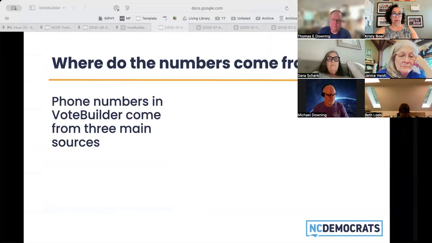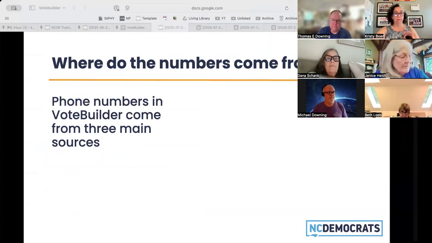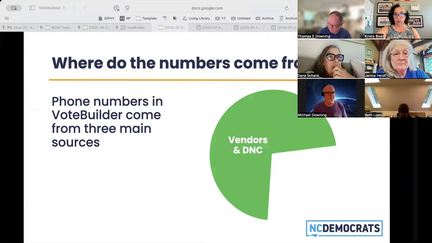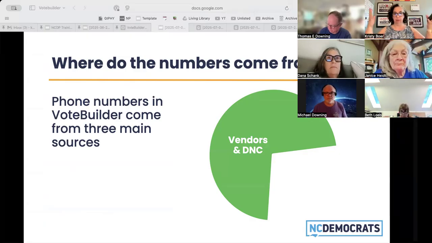So where do the phone numbers in Vote Builder come from? There are three main sources. The biggest chunk of phone numbers come from work that the DNC does with vendors, where they look at large databases of people that have been collected from all kinds of sources, and they work to align people's phone numbers to their voter file.